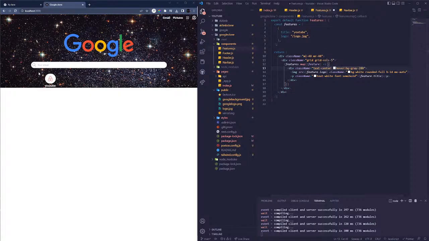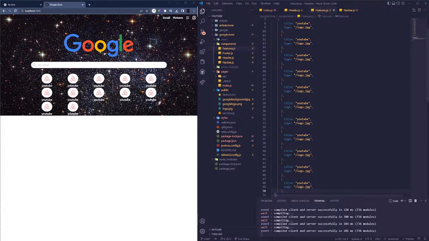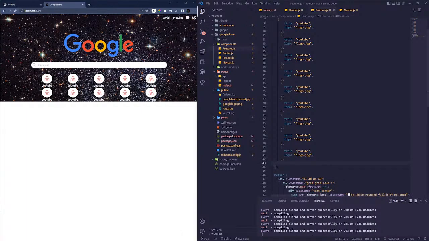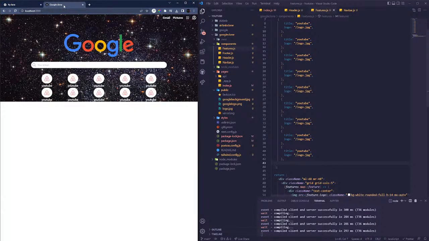If you want to hover this, you can just edit these and say hover. When you hover, you change the background. But I like this for now. So what we want to do now is just create some more of these. Let's just create a lot. Perfect, like this. And that's pretty much what we wanted, right? Yes.